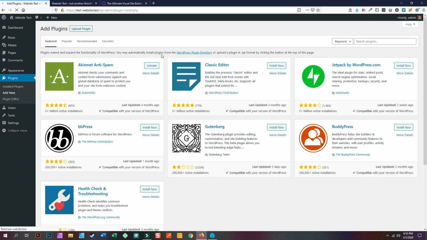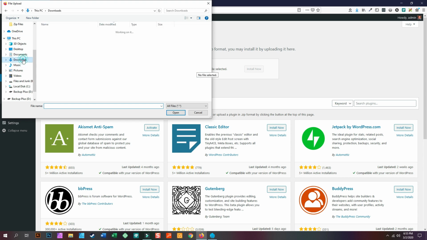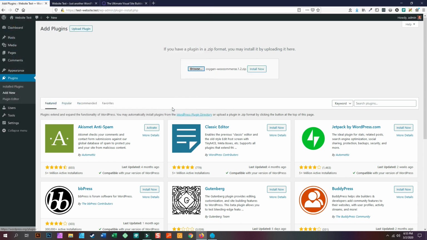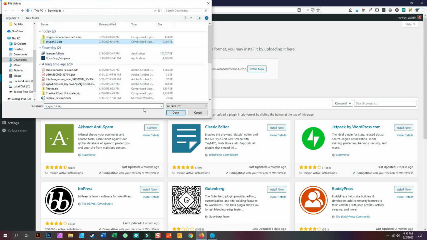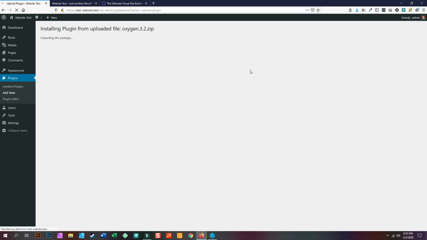So let's just load up the plugins that we need. I've already downloaded many of my plugins, so I won't have to go back and do anything crazy. Let me start by installing Oxygen because it works better if you install Oxygen first. So I'm going to install that. And you're going to notice right away, if you're not used to something like Local by Flywheel, you're not going to notice very much of a difference here, but I'm telling you right now, this is much quicker than Local by Flywheel. This was on the Oxygen forums.